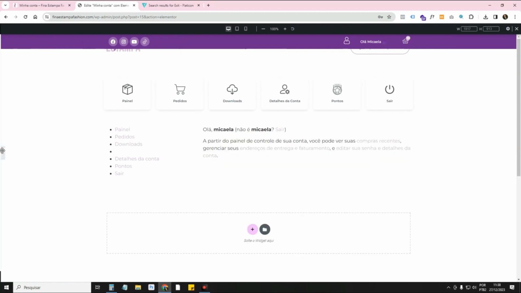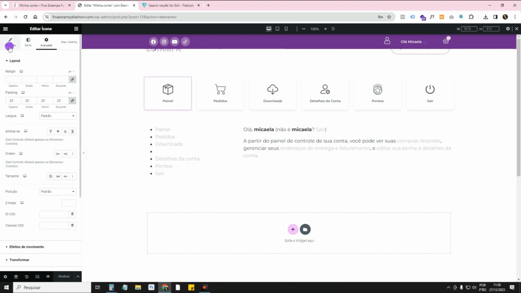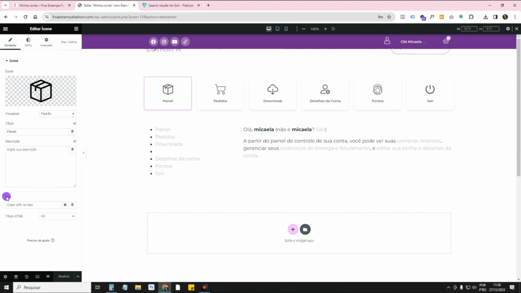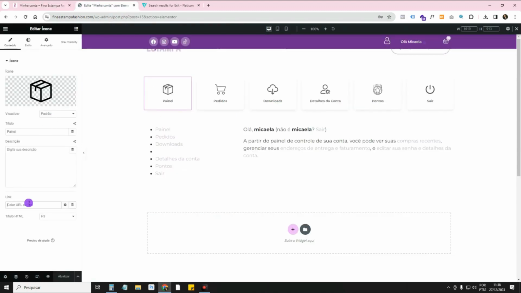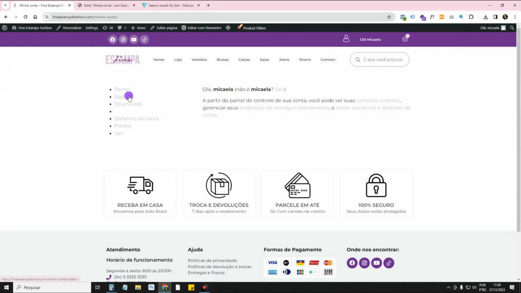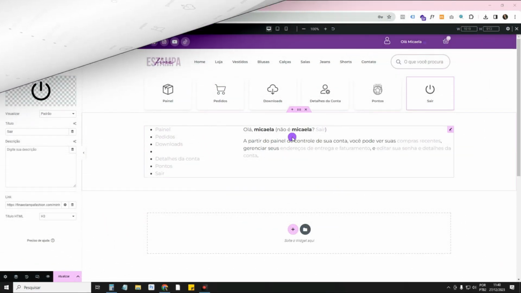Great. Now I need to make it clickable. I'll come here to each of the items. I'll come here to content and here's a link. On this page that we've left, I'm going to click on each one, the panel. I'm going to right-click, copy the link address and click paste. Then, in each of these tabs, I'm going to right-click, copy the link address and paste it here in the link tab of the other cards. I'll do it on all of them.